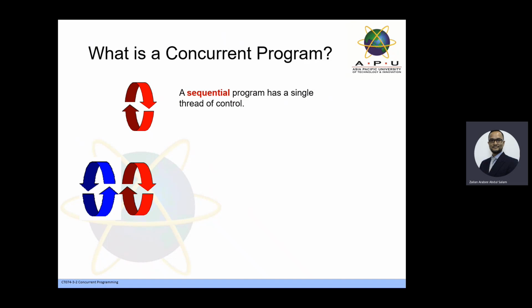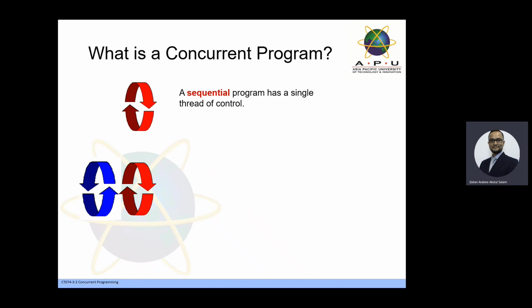So what is a concurrent program? What you have been doing so far, you open your IDE, you have a main class, in the main method you have some code, and then you run it from the IDE. That is a sequential program, because it will execute your main method line by line. Even if your main method calls another method from another class, that method does something, returns something, and then it resumes. This is not concurrency, is it? Why? Your main method has paused, waiting for this to complete and pass back the value. So it is sequential, with a single thread of control.